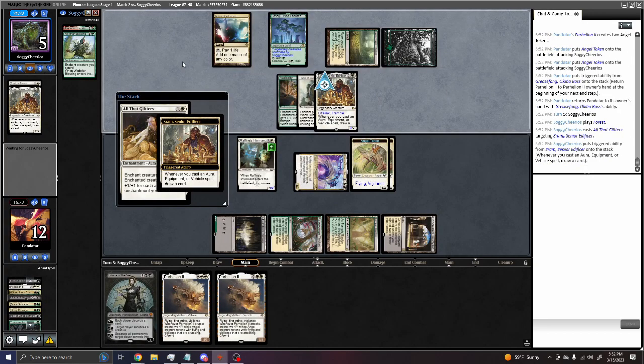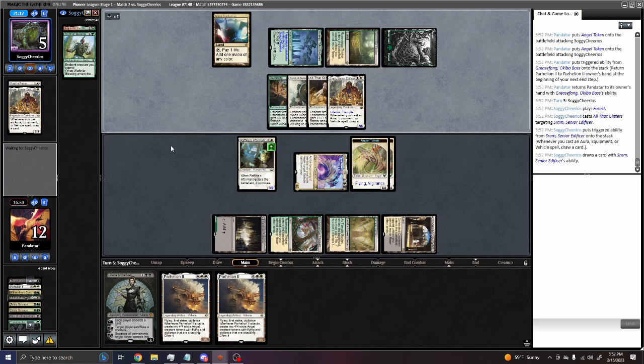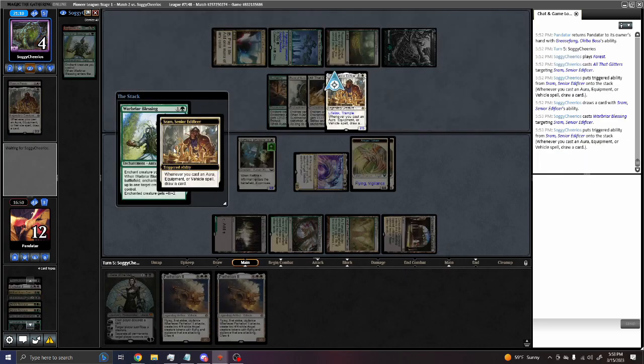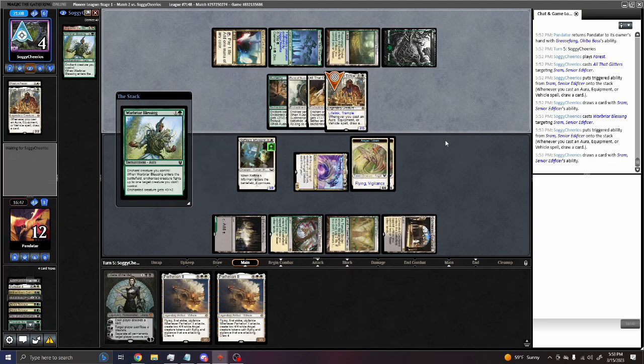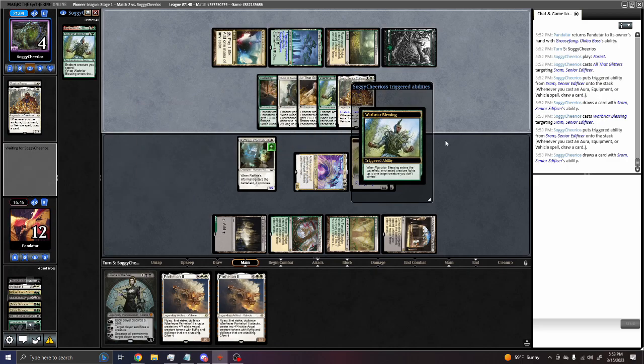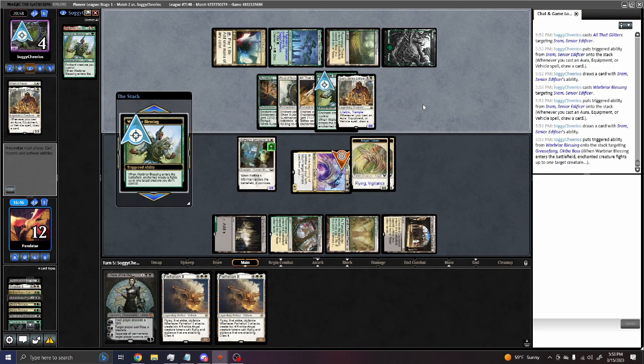Also, this Audacity is gone. All that glitters. Ooh, that's really bad. Blessing. Yeah, because now they're gonna gain a ton of life. Ooh, boy. So they're gonna get to gain 16 life this turn.